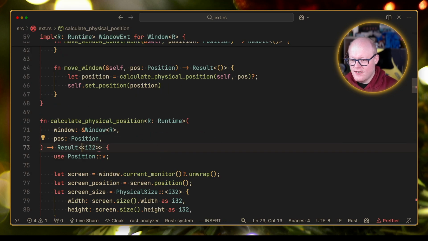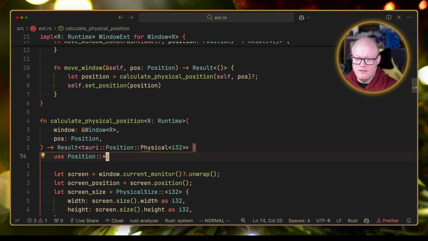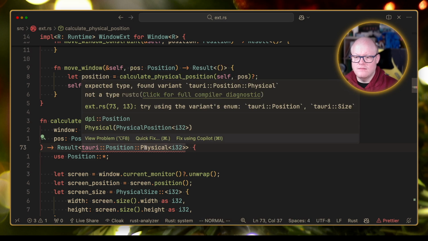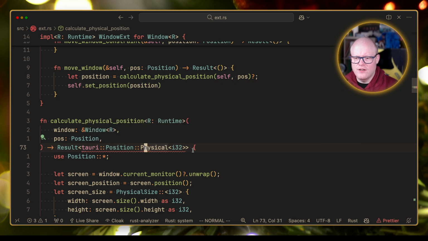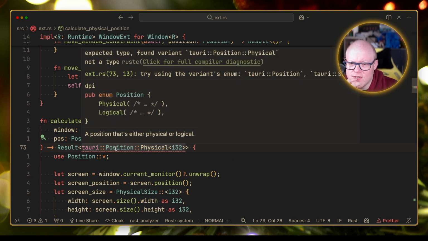So let's change that. So this is a tauri position physical. Expected type, found variant. Okay, so okay, I see. So the enumeration actually is position, and there are okay.